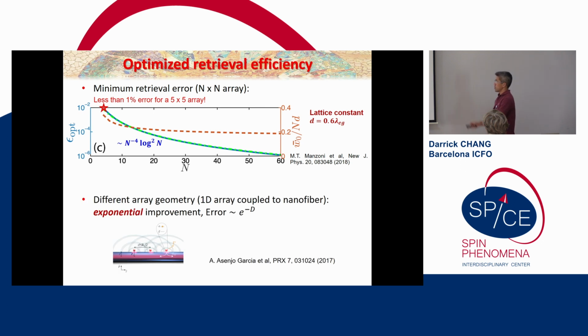And then if you're being greedy, you can realize that this kind of polynomial improvement over the textbook answer isn't even fundamental. I won't discuss it any further, but if you change the geometry a little bit and couple atoms to, for example, a one-dimensional optical waveguide, you can actually make the error exponentially small in the optical depth. Or to say it another way, what the textbook said was the fundamental limit is actually exponentially incorrect. You can do exponentially better.